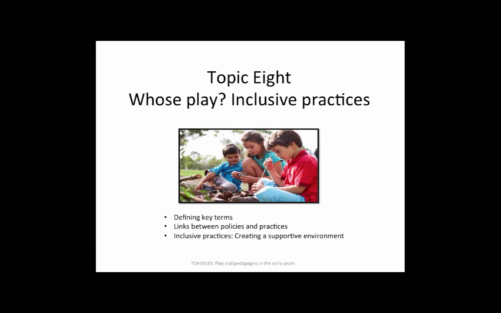So that brings us to the end of our presentation on topic 8. As you go through and think about understanding, make sure you have a sound understanding of what those terms mean, that you understand the links between the policies and practices, and can identify that there are lots of policies. Some of them are legislation, some of them are standards, some of them are laws, acts that you must follow, and so that you've got some sense of what it means to create a supportive learning environment.